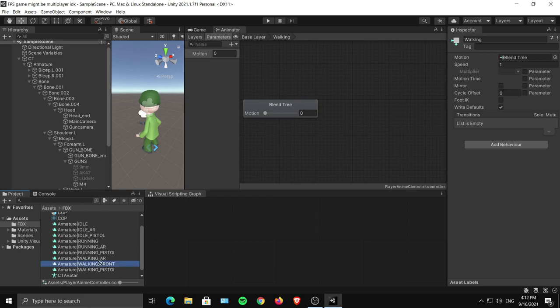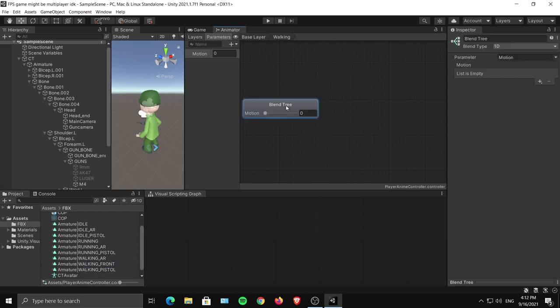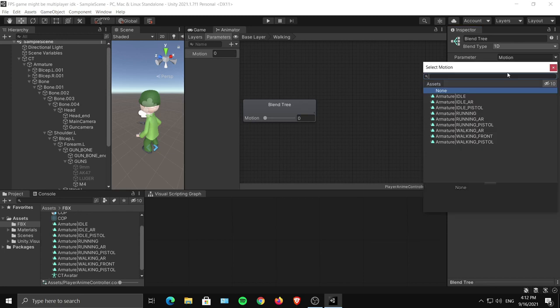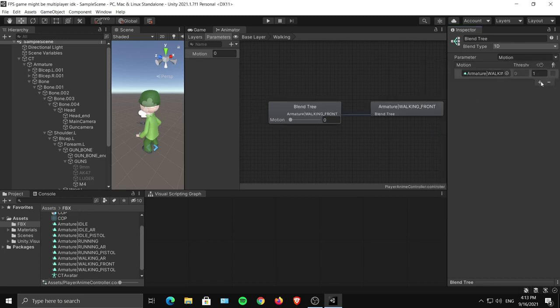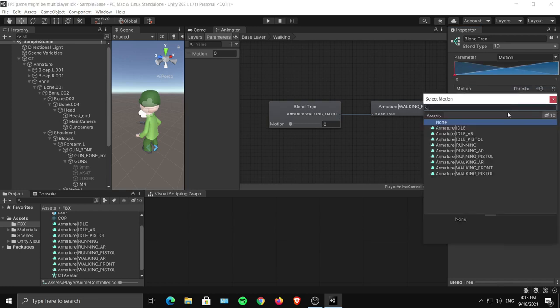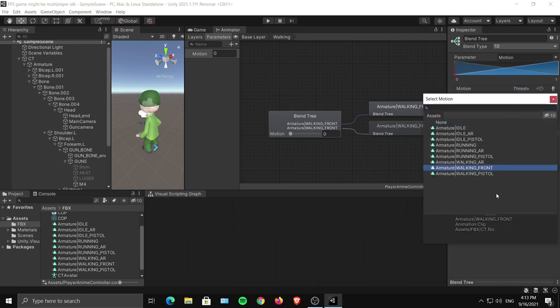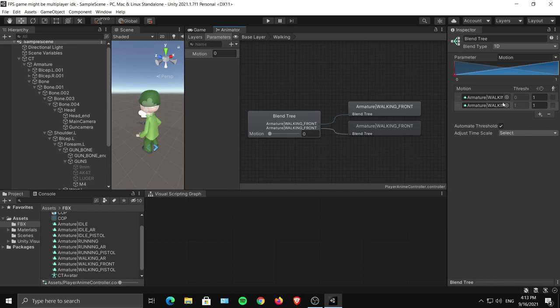Now I will take walking front and just plug that in this motion field. I have to add this new motion field, and this motion field will be our walking in front. And now let us create another one, and this will have again walking front because I don't have walking back. You can specify the threshold over here.